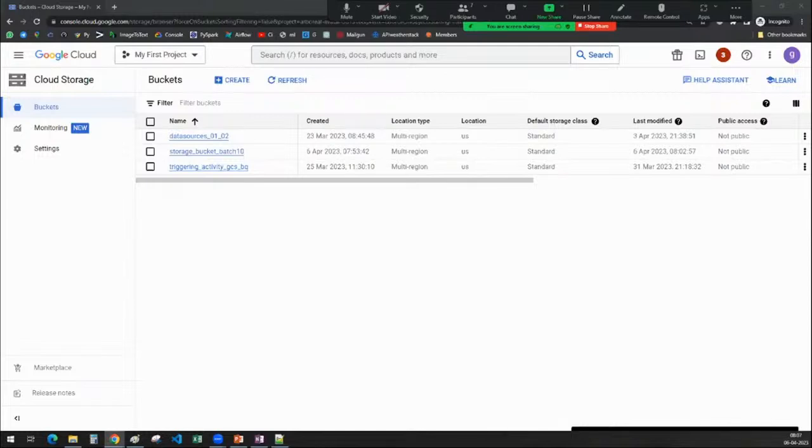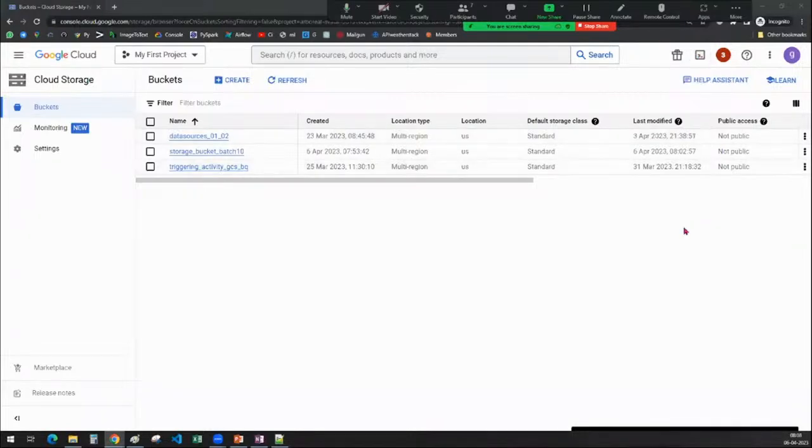I think no one is having any questions, sir. That means we now know how to create a bucket with the help of the cloud console. Now let me activate the Cloud Shell. Sir, we now know how to activate the Cloud Shell also. We go to the top right corner, and we click on this Activate Cloud Shell.